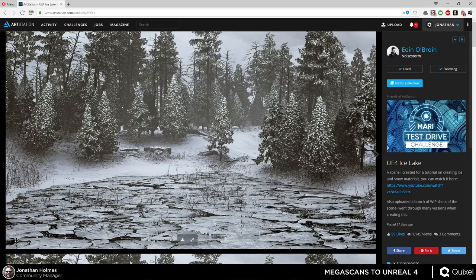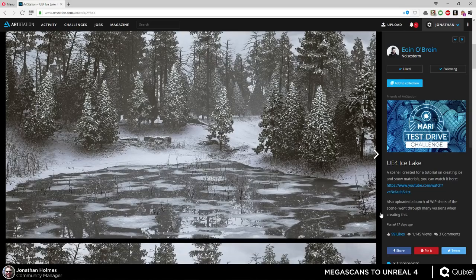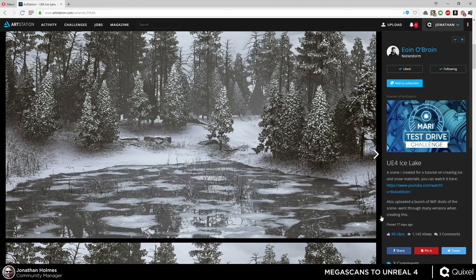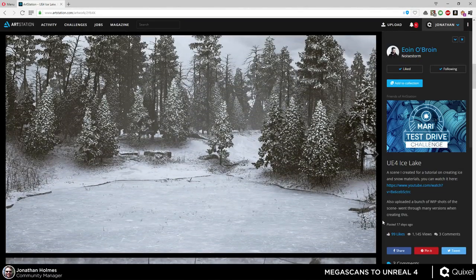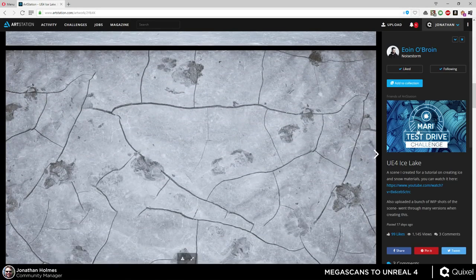This is actually a tutorial that's on the YouTube side if you haven't seen it already, just going over how you can use some simple masks made in Studio to create some layered ice materials. But genuinely, the scans add so much quality and detail to your scenes. It takes a lot of the hard work out and allows you to just really have fun playing with different material properties. And most of these materials were just made by importing a bunch of surfaces and then swapping out different roughness and cavity maps and stuff.